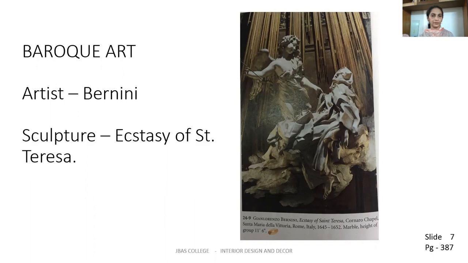Baroque art, and the sculpture here is the Ecstasy of Saint Teresa, done by Lorenzo Bernini. Here you can see it's a marble statue which is 11 feet 6 inches in height, and this is about the swooning of a nun. You can see the nun here on a floating cloud, where the angel is standing on top of her. You can also see the spear in the angel's hand, and she's piercing through the heart of the nun. This is the episode where the nun is able to feel the love for God because of the pain that she's going through, the stabbing.